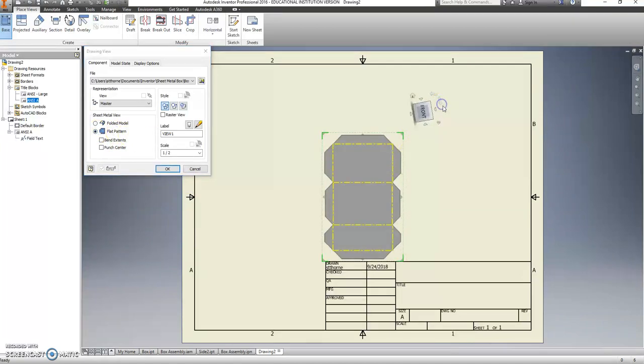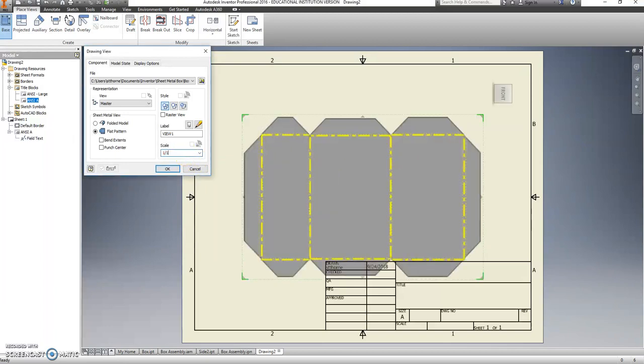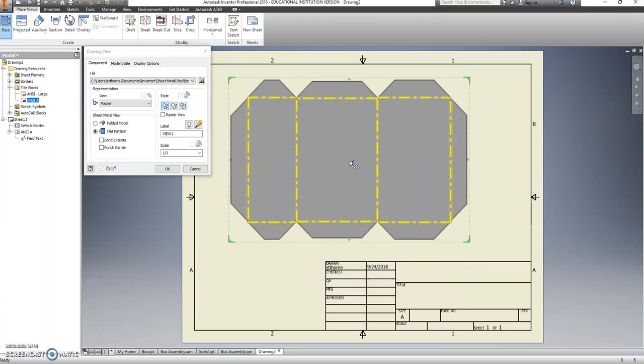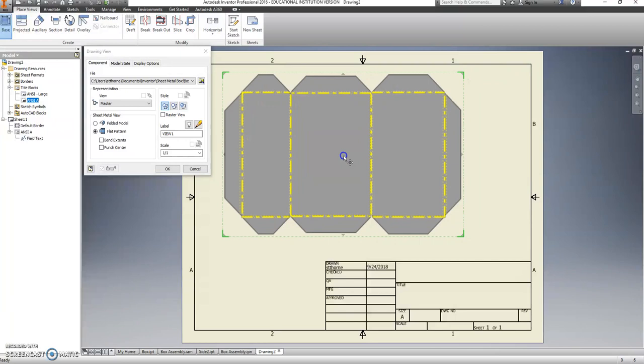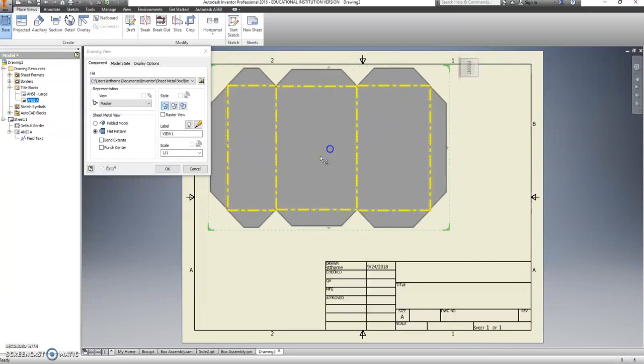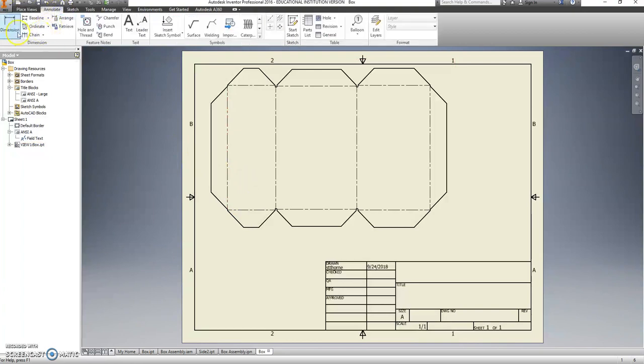To make sure this fits on the paper, I'm going to rotate it sideways and give it a scale of 1 to 1. This way, when we're in the shop, we can check that whatever we're cutting out is the right size. This will be a lot easier to double check dimensions. So we'll put it up there somewhere, click OK, and then go grab your dimension tool. So that's under Annotate, Dimension, and then we're just going to start clicking on sides here.